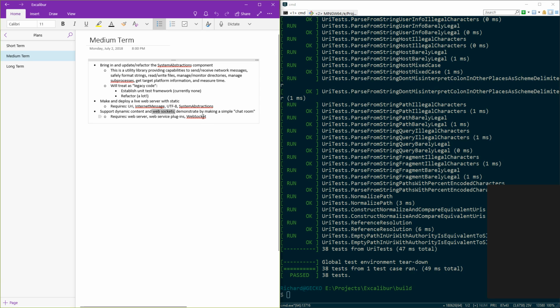And the way WebSocket works is it takes over a connection established between a web server and client if that connection is upgraded. There's like an upgrade protocol. So if during the upgrade protocol it requests to be upgraded to WebSocket, the web server will say, okay, make a WebSocket, and then hand the connection to that to deal with it.